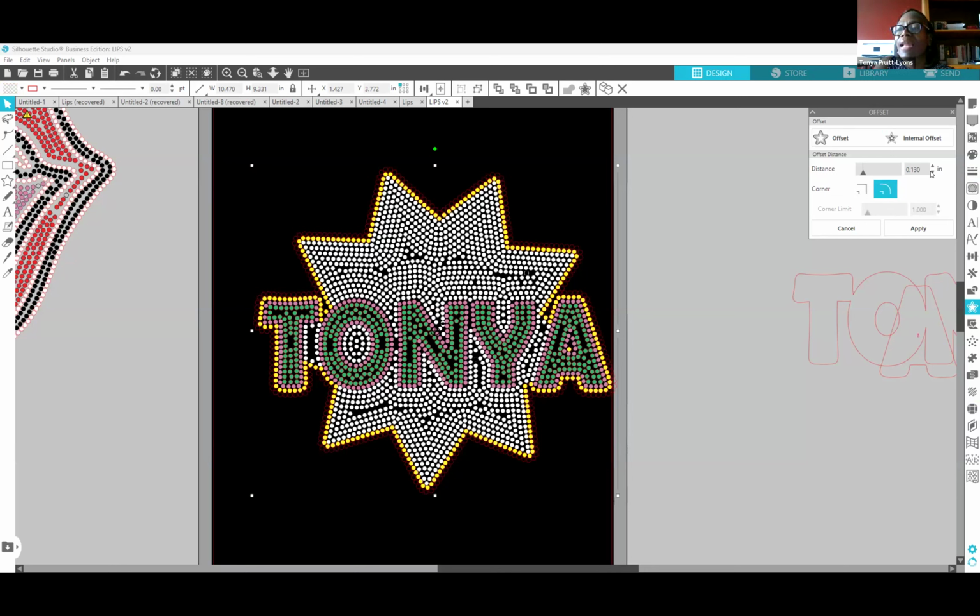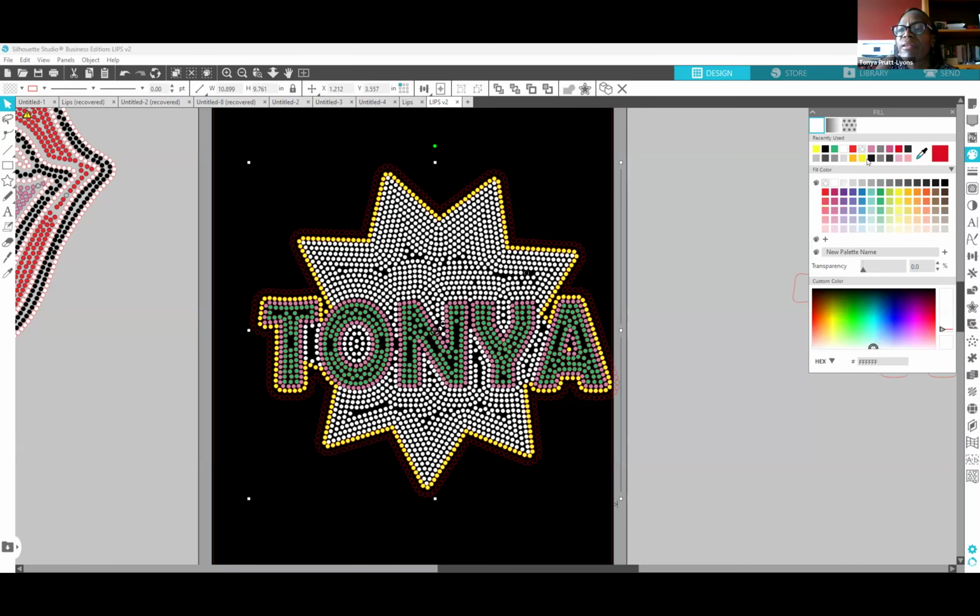So I would go out here and I might make my spacing 0.13, let's see which way goes bigger. See, as I'm making the stones bigger, you see how they're going further away from the other offset? You see that, Jackie? And if I go in here and turn this a color, look at that.